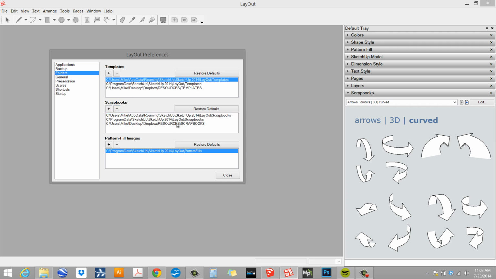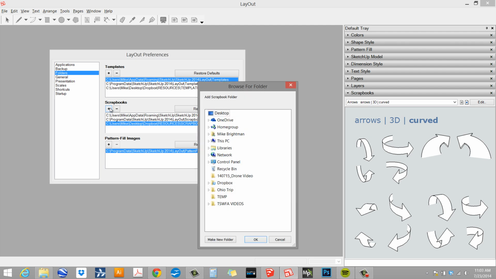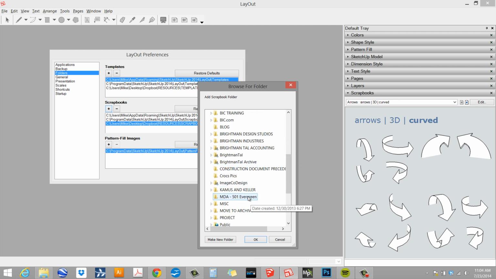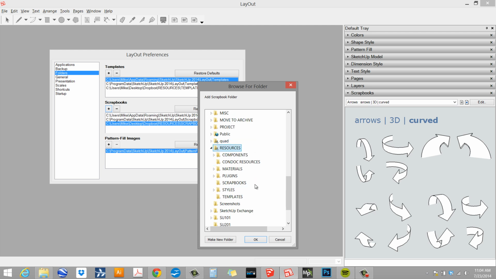Now you can see that I've already pathed to my scrapbooks in my resources folder, which, you know, I could put those things there, but I think it's better to keep the ConDoc resources separate. So I'm going to add a folder and go to my Dropbox and go to our resources and then our ConDoc resources. So I've selected that folder. I'll choose OK.